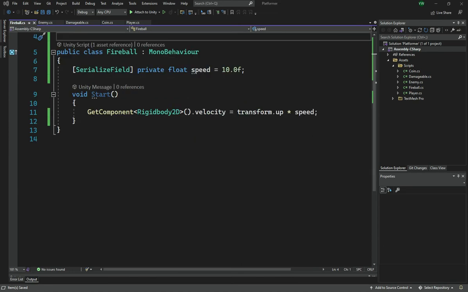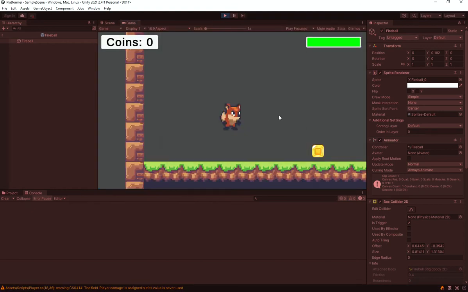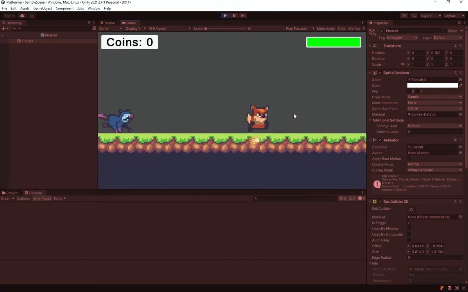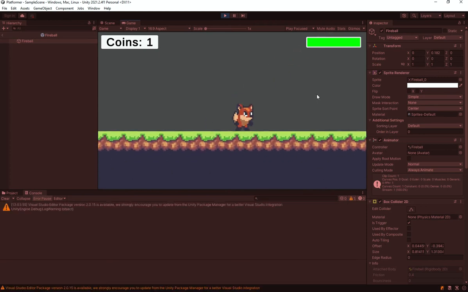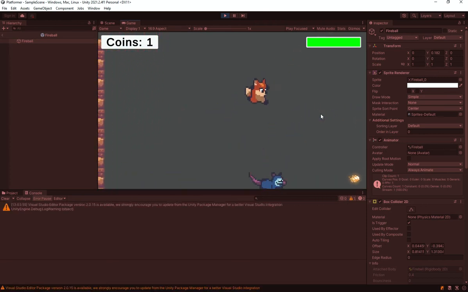If I let it compile, then go under Unity and hit play, then what you should see is that if I click, wow, there is a fireball that's going through stuff, but at least it spawns, and it spawns in the direction where I am facing, where I click my mouse actually. So yeah, that's pretty nice.